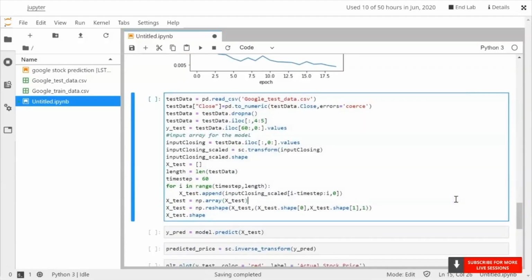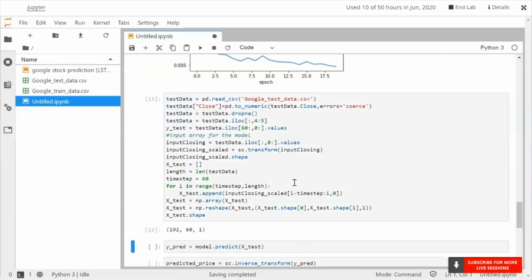With that, let's test the model using a new dataset. We'll continue with the same steps of inputting the dataset. So you can see I'm using the read_csv function to import my test Google dataset. Then we'll convert the close column into a numeric type. I'll then drop the missing values and select the closing price column for testing. Next, I'm selecting the labels for the y-test data. Finally, we are providing the input array for the model, converting the x-test data into a NumPy array and printing its shape. Let me hit Shift Enter to run it.